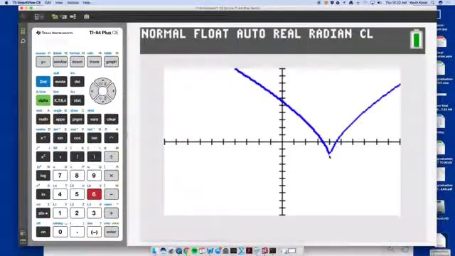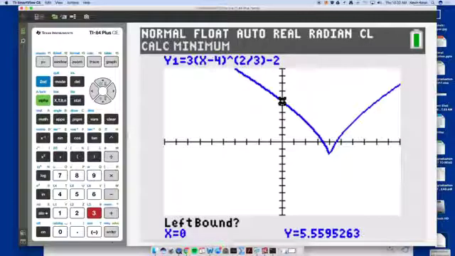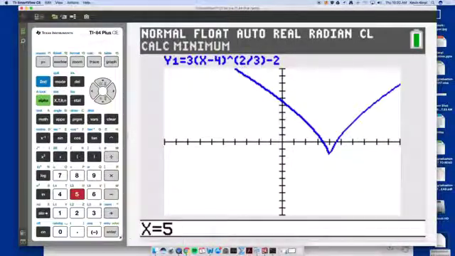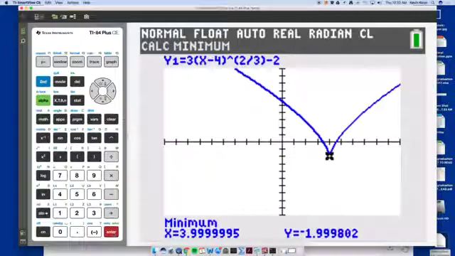No maxes at all. So to find it, we hit second trace. Guess which one? Number 3. Am I to the left of it? Yeah, I'll just hit enter. And then 1, 2, 3, 4. I'm going to go to 5 for my right bound. I'll just type in 5. And there it is. So you don't have to make the interval super small. Just make it an interval and then hit enter for your right endpoint. So there you go. Let's write it down. We have a local min and a global min.